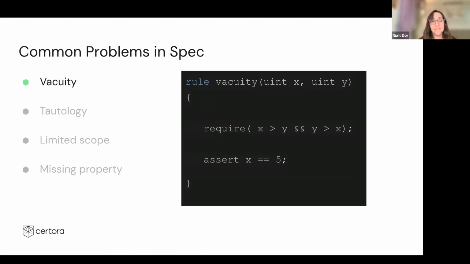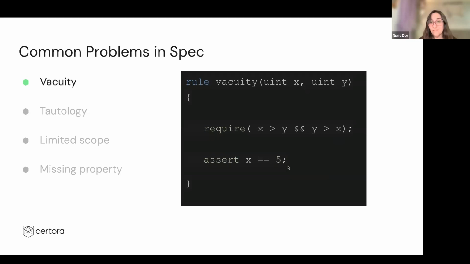Let's say I have X and Y, and I require that X is greater than Y, but also that Y is greater than X. There are no possible values for X and Y that can obey this requirement. Nothing in the world can hold on this require. It's the equivalent of require false. That means that whatever I write in this assert, it is verified.